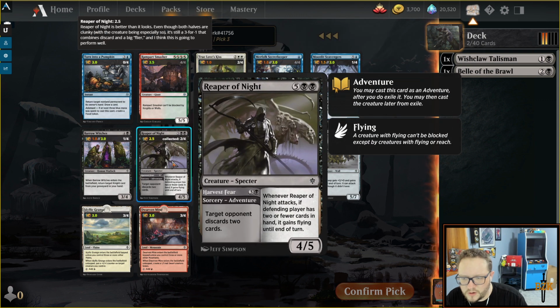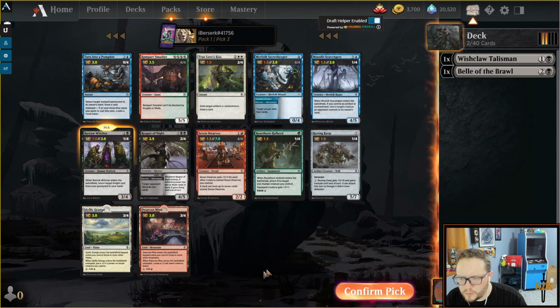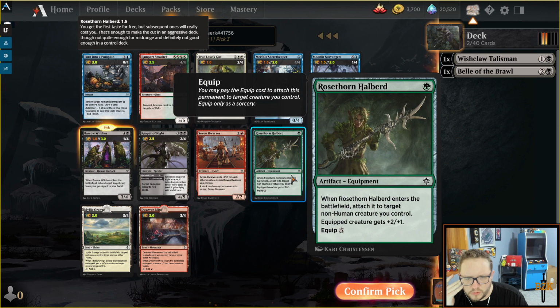We could have kind of a knight deck here. I've played this card before. The discard feature is really nice, but I almost never got to 7 mana to cast him late game. So maybe this one. We pick up the card that returns target knight card from your graveyard to your hand. I think that could be good.